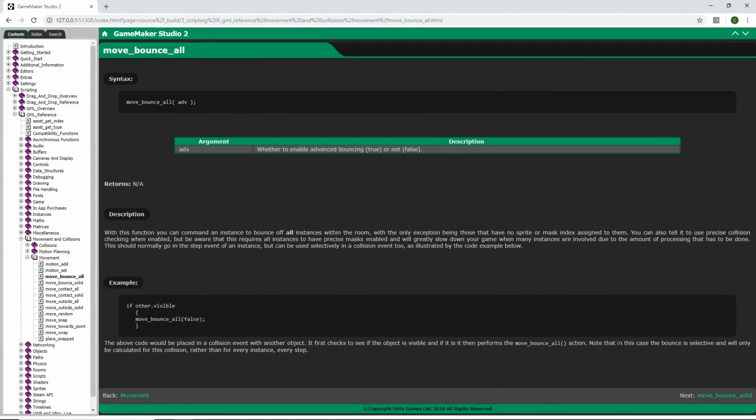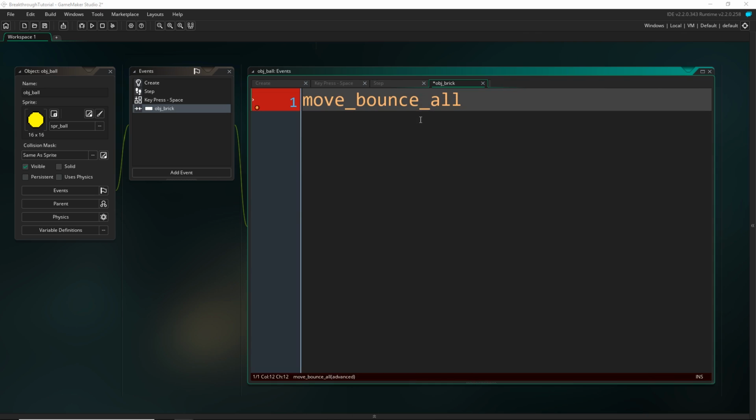So this will kind of calculate the bounce for us and start the ball moving in a different direction. And we just want to set this to true. Basically, in this instance where we are colliding with the brick, calculate the bounce and set the ball on its way. Right? And we're going to do that every time we collide.